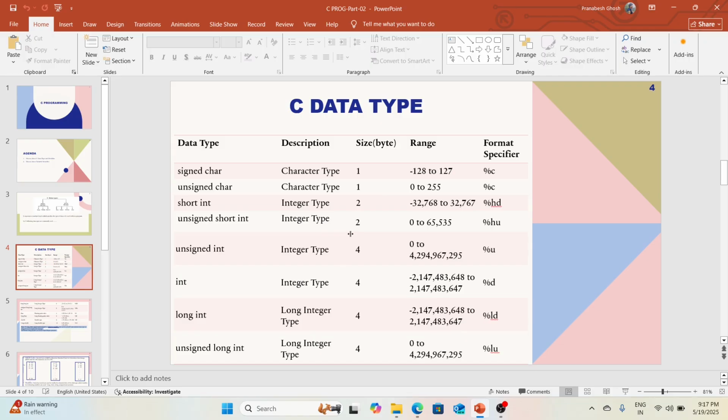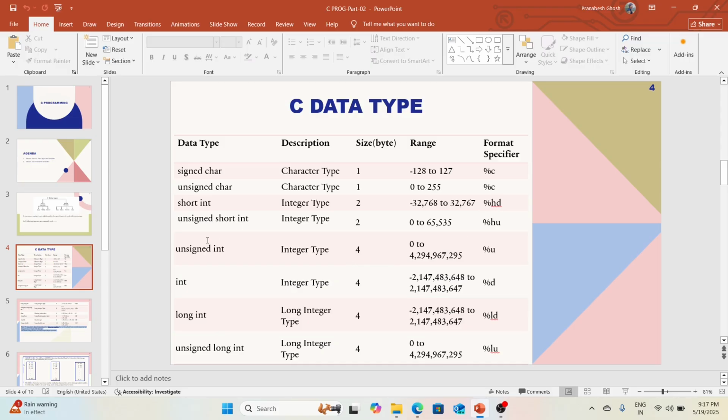It will hold 2 bytes in memory, and it can hold values from minus 32,768 to 32,767, and the format specifier should be %hd.